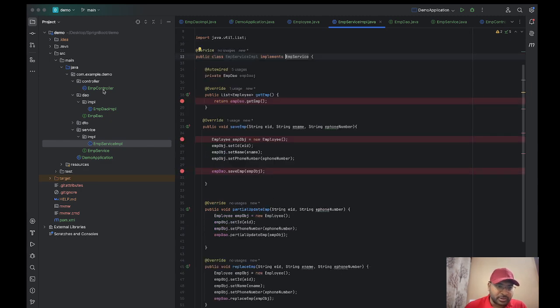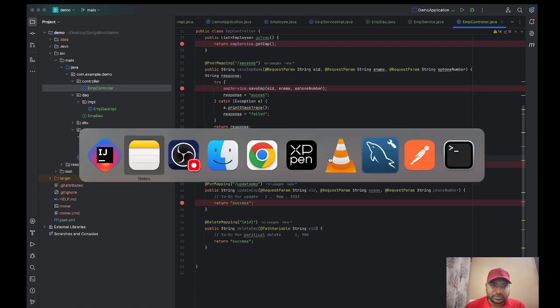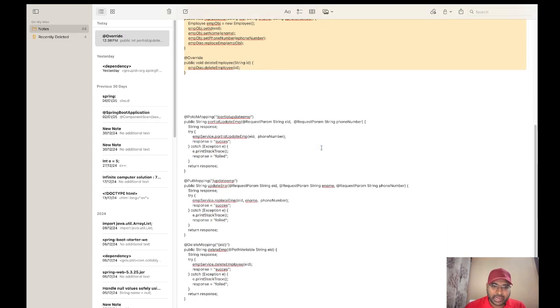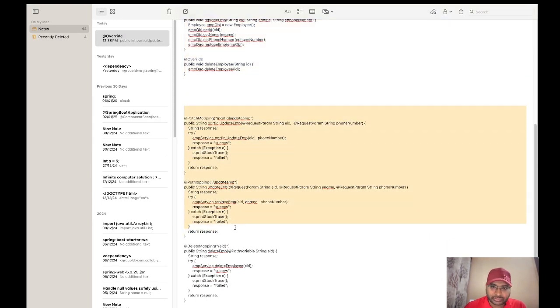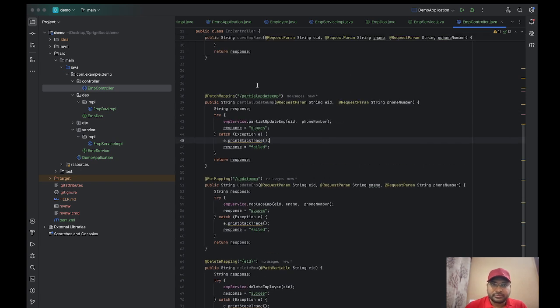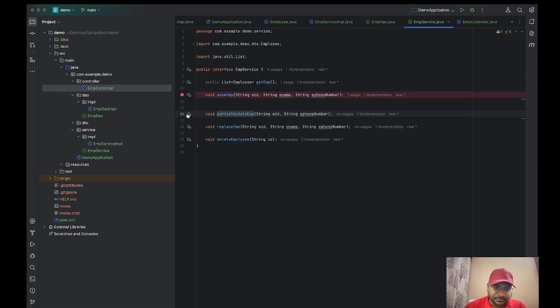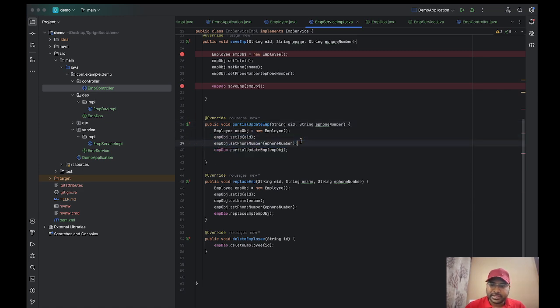Now come to the controller. In the previous session you see here the business logic, I mean connecting and interacting with the database, I haven't written, right? So now I will write. I am calling the service here, this is the service implementation.